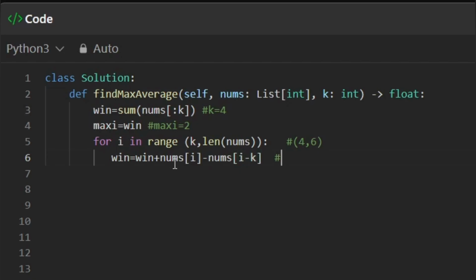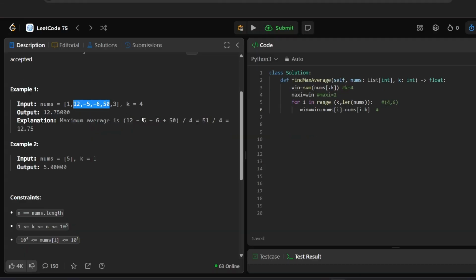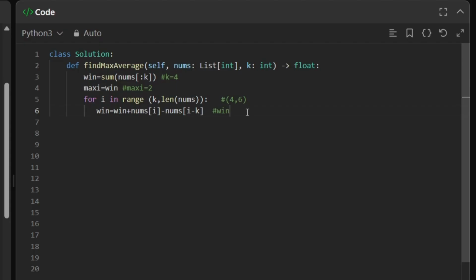So let's try the dry run. Initially the window sum for this is 2, and after adding 50 it comes to 51. The first value of i is 4, and k is equal to 4 as well.